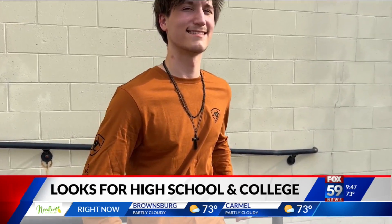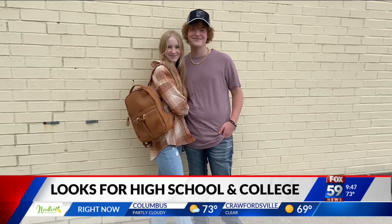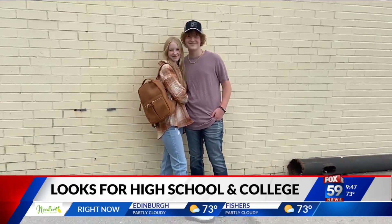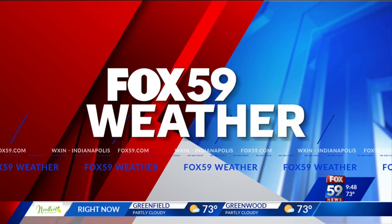Buckle is also doing a give-back event right now — it started today and goes through August 13th, with select items in store on great specials, so stop in and talk to Tyler and Michelle. Thank you so much — we appreciate your hustle today. The flannels are great, and crop tops are a cool trend for the kids. Up next, we're going to see some very warm weather today.